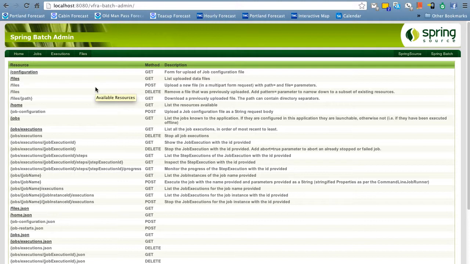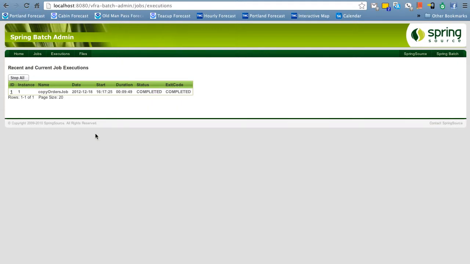So I'm going to look at the details of that last job execution using the Spring Batch admin app that I built and discussed in the developer intro. In this case, I have the app running in my local STS environment. I changed the database settings to point at the production database, so I can click on the executions. I can see the job that I just ran. It shows a status of completed, exit code completed, and I can see that the entire job took 9 minutes and 49 seconds.